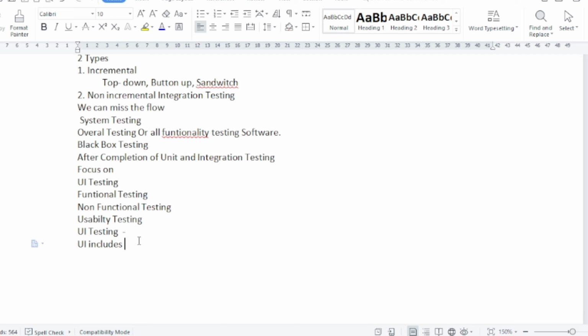So UI includes buttons, colors, font size, icons, images, checkbox, etc. Whatever we see with our eyes, and the color, what will the color be.